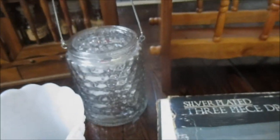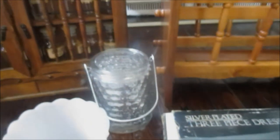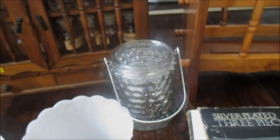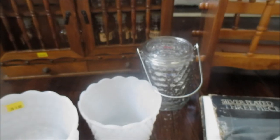This little candle votive holder — I paid $1 for this. It retails about $10 or more depending on where you go. It's a mercury glass design and I just love it so much. I'm not going to be using it to hold candles; I'm actually going to be using it as a vase to put some succulents or some greenery into and place it somewhere in my home.